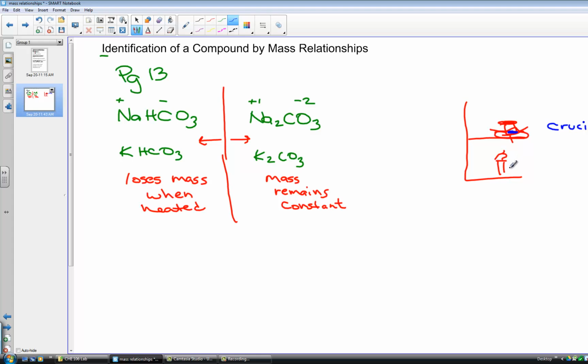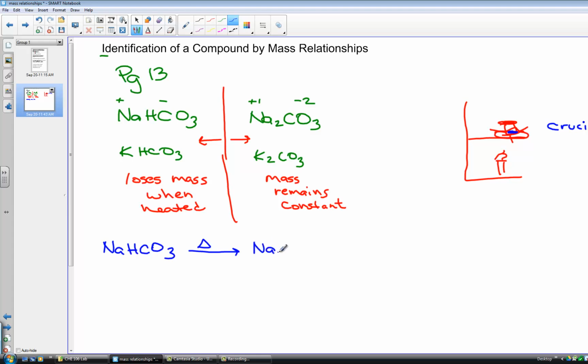And you're told to heat that, and really there's nothing to observe other than just a little bit of patience, other than weigh it before and weigh it after. If you notice that it has an appreciable mass change, you've determined it to be a bicarbonate, and if you determined that the mass stayed relatively constant, you now have determined you have a carbonate. We don't know the first name, could be sodium or potassium, but at least we know what the last name is.